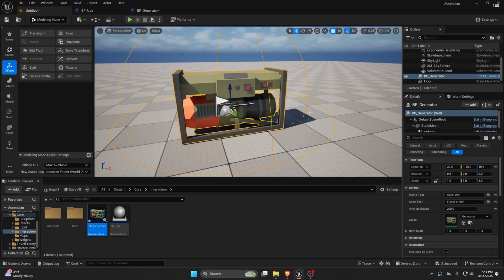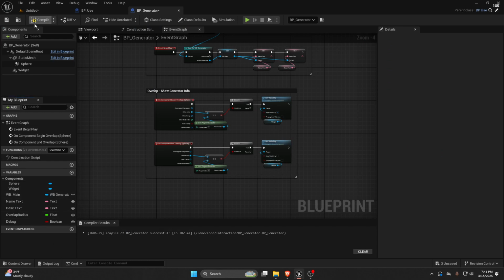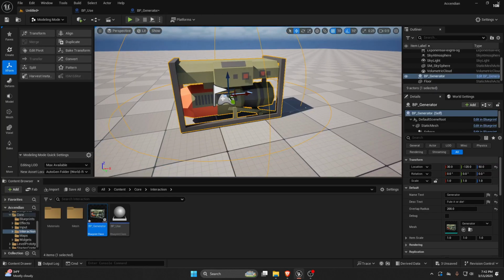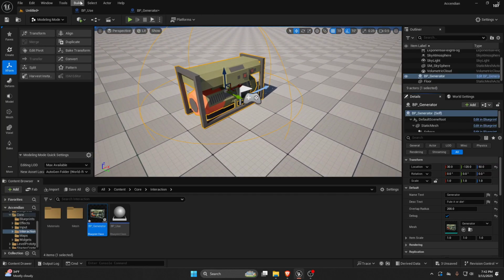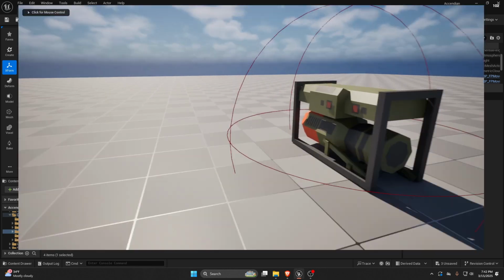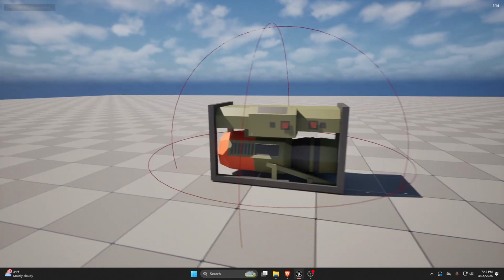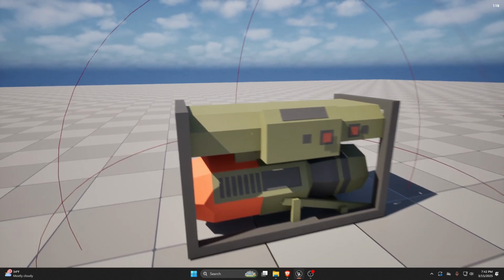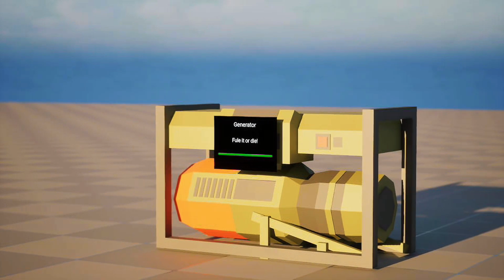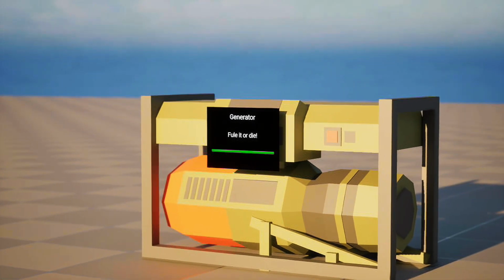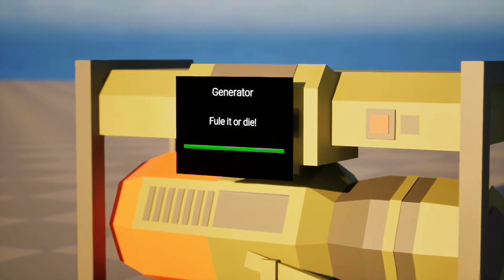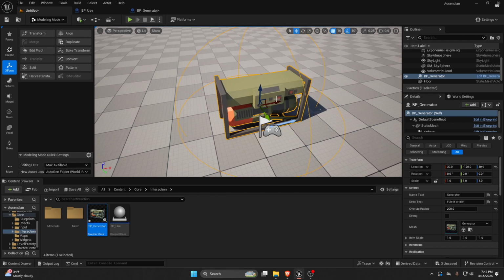If we make it instance editable, you can enable the debug. So if you click on the generator and enable debug, you will be able to see the actual sphere, which is kind of cool, I think. This is just for development purposes. That's basically it for today. You can set the text, you can see the little information. Next up, we're gonna make the generator actually run and run out of fuel, and then you die. And then we're gonna create the dead bodies and so on.